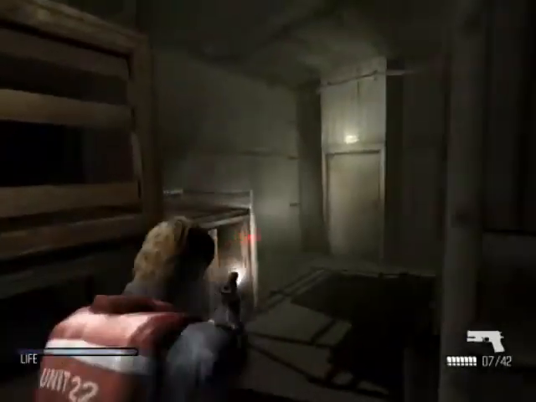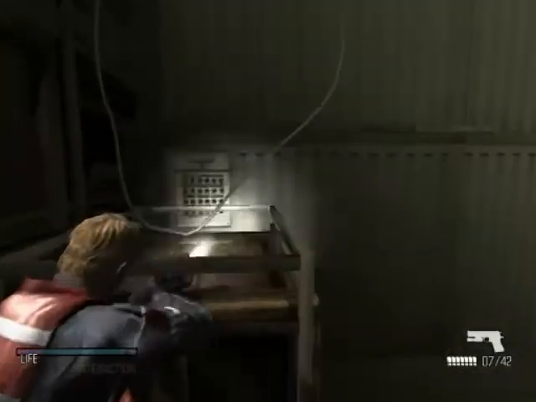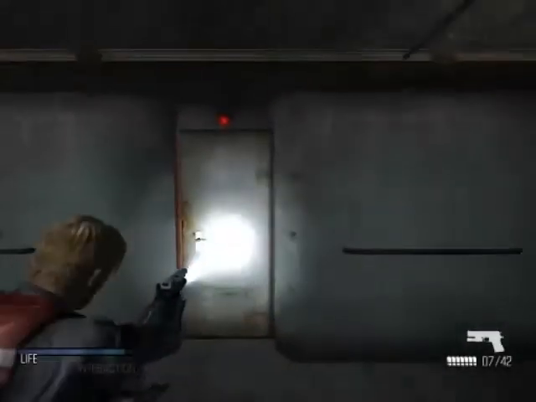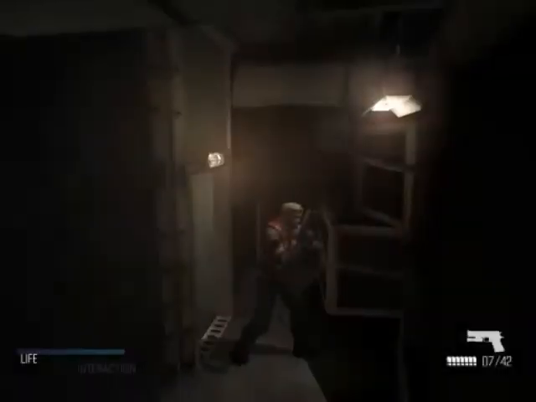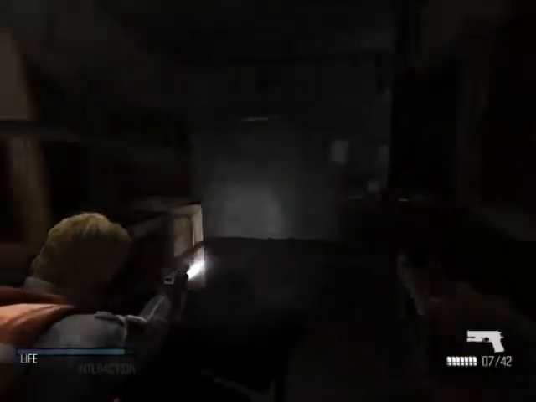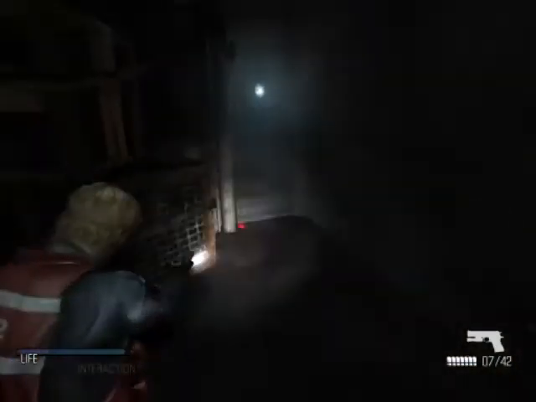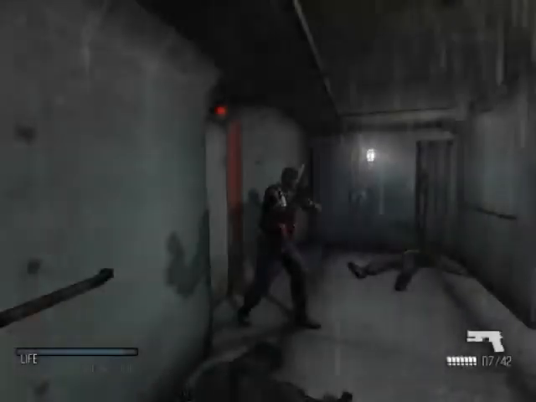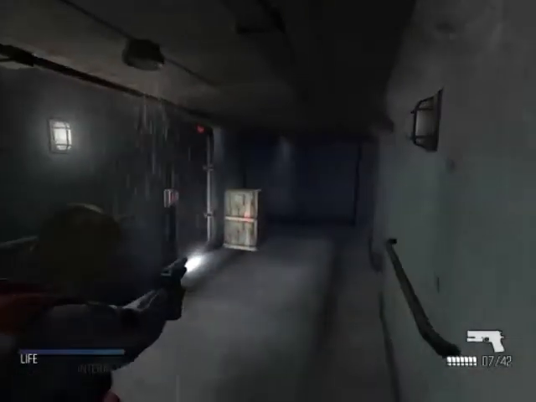Doesn't really seem like there's a whole lot else in here. Oh well. Sometimes it is just easier to move around in second person. There's a med kit, however, I don't think you can actually stock med kits. I'm pretty sure they're all auto-use. I know that one's insta-use.